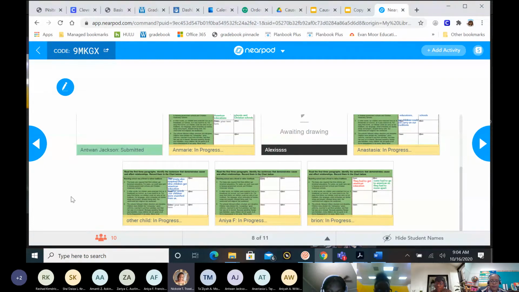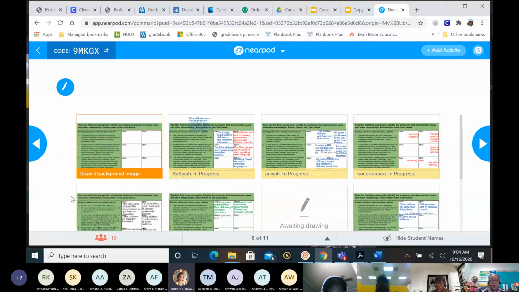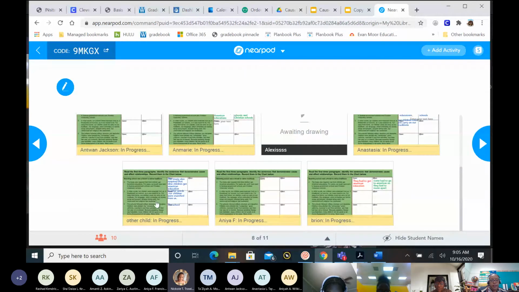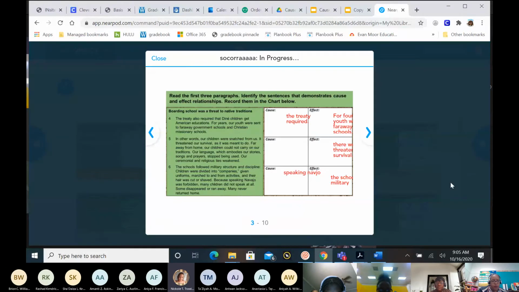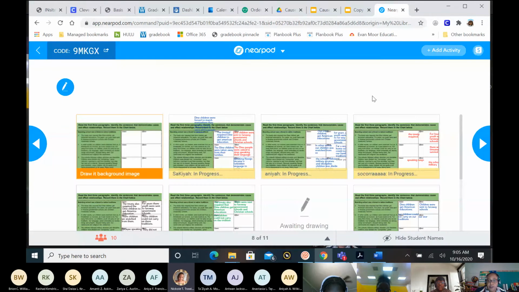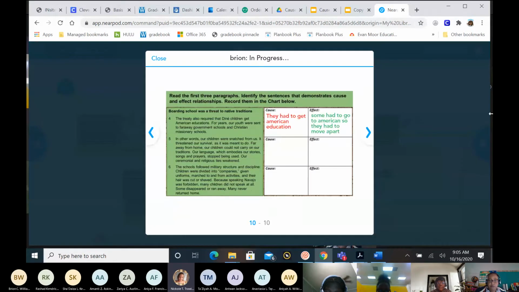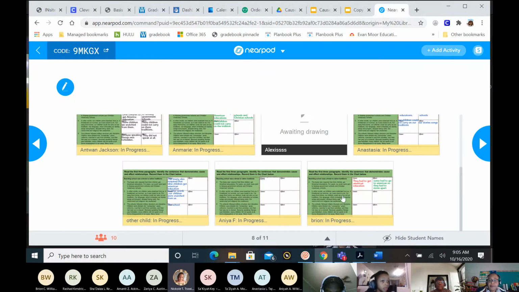Shadeja, can you go ahead and answer question 5 for me, please? Shadeja's not logged into Nearpod. Okay. So, Sequoia, can you go ahead and give me your answer? Breon volunteered. Okay, so Brian, go ahead and answer. Sequoia, you can answer question 6. For number 4, for number 5. I'm still doing number 5. Okay, so go ahead and give me what you got for question 4.